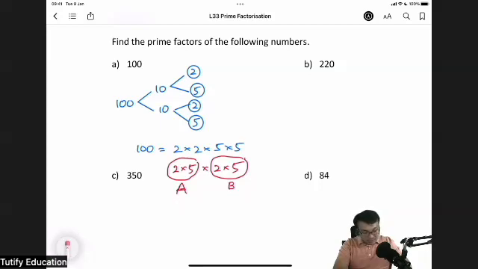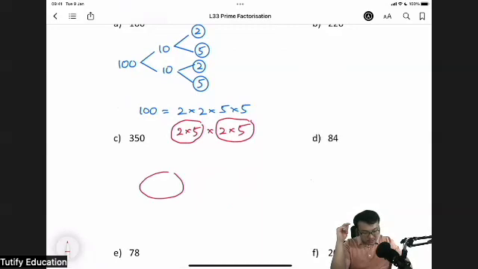Do you realize that the numbers in group A are exactly the same as the numbers in group B? So when you take two groups of the same numbers and you multiply them together, you will get a square number. Let's do another example. For example, if I take a group of numbers, multiply by another group of numbers, okay? So let's say I have 2 times 3 times 5 times 2 times 3 times 5.